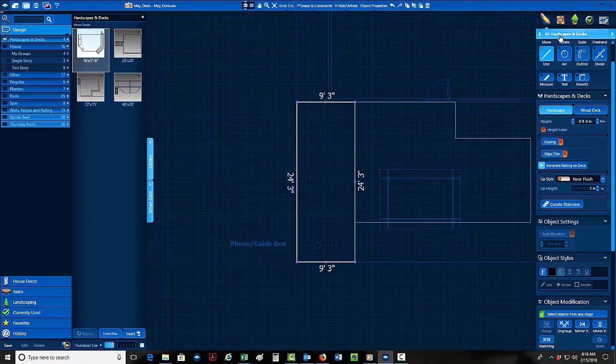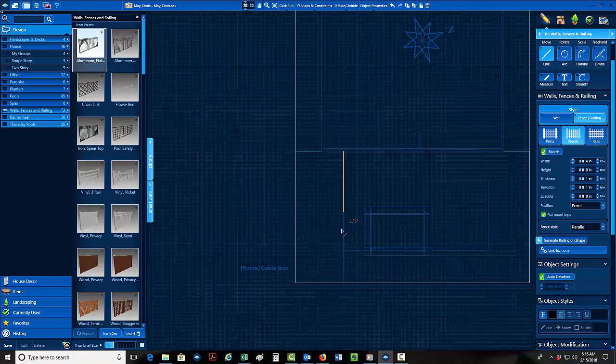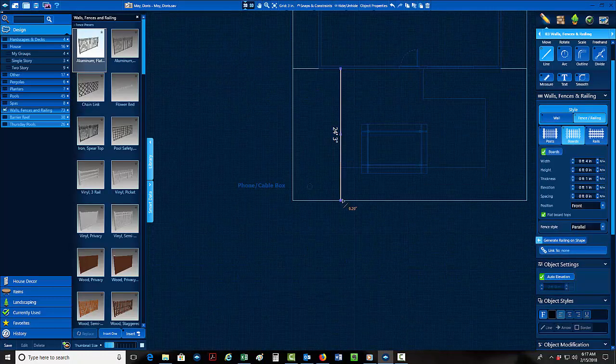Again, 0 inches. And then I think she also wanted to add a fence right along here for the dogs as well. So we'll come through here, fence, and let's do this fence at 4 feet tall. We can pretend it's a wrought iron fence, which would actually be better than a wood fence, because then the dogs would be able to see out. The spacing would be 4 inches on center, 4 feet high.